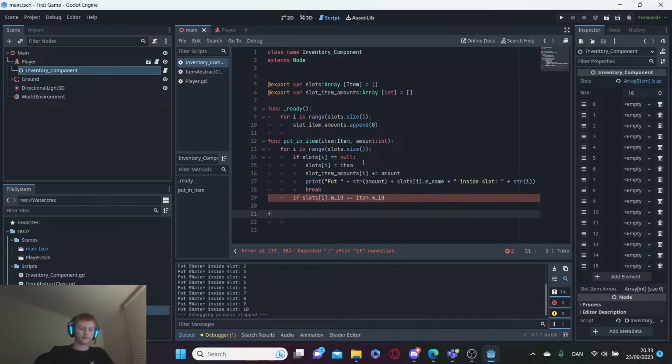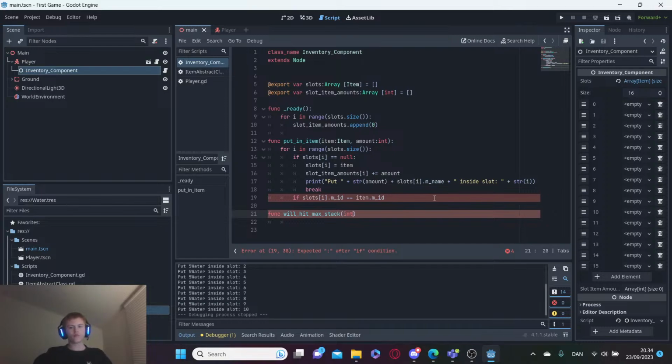So let's make a func here, which is going to return values. Godot function that returns a type. I just need to make sure that the syntax is correct. Okay, so we'll call it hit max stack, and it needs to take two parameters.